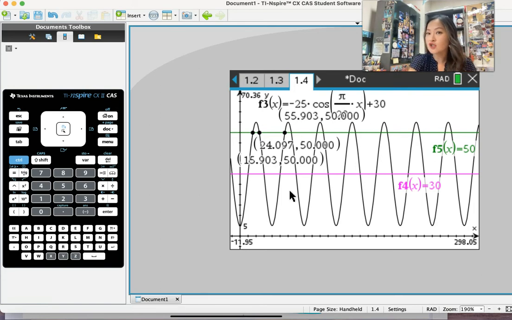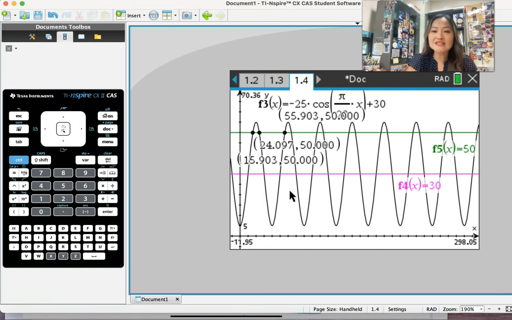So use the intersection function. Now, does the ride ever hit the ground? No, it doesn't ever hit the ground, okay? So we can't ask you questions like that. When does it ever hit the ground? When it hits the ground, that means y equals 0. But in this case, it never hits the ground. Let's see what else we can ask you.